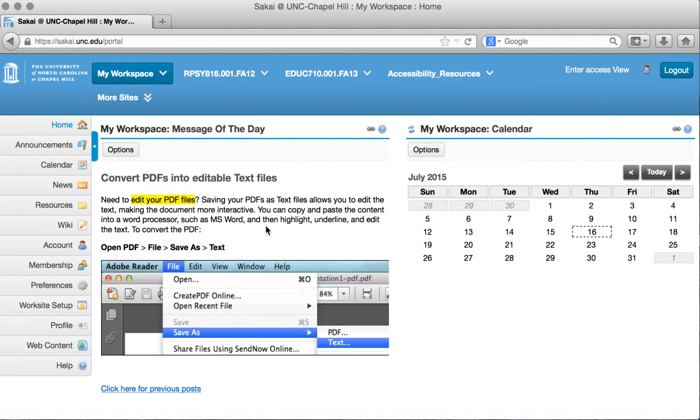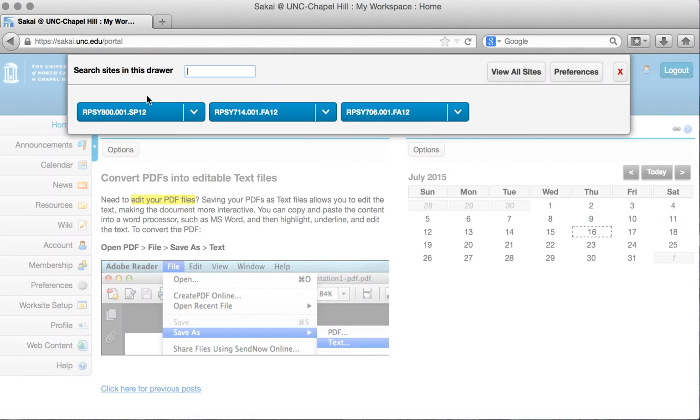Great. Okay. Once you've been approved for note-taking services and you've received a note-taker, someone's been identified, you're going to start seeing an Accessibility Resource tab right here on the top toolbar. If you don't see it up here on the toolbar, it may be hidden in your extended toolbar. So to look in your extended toolbar, you'll go down here where it says More Sites and select the Down button. And there you go.